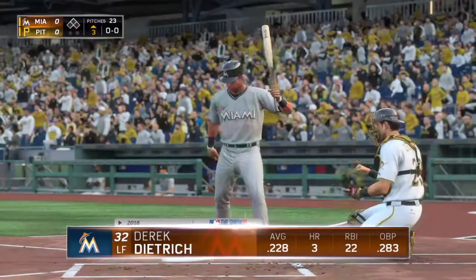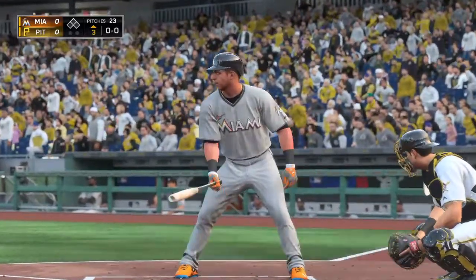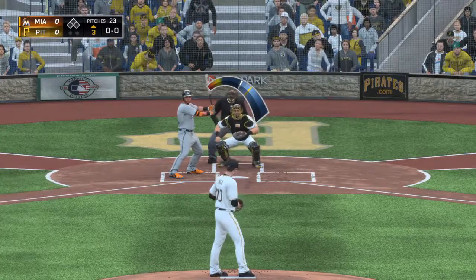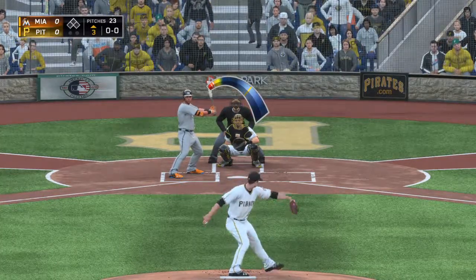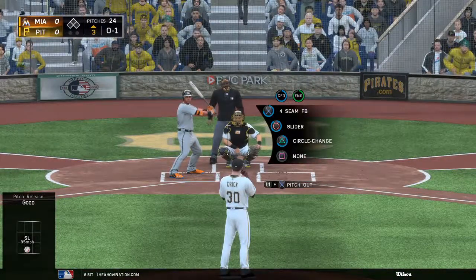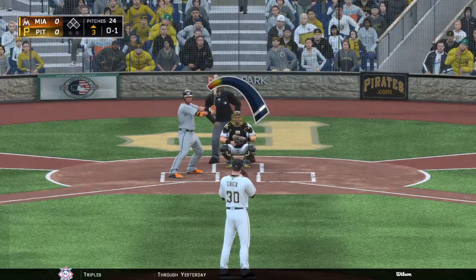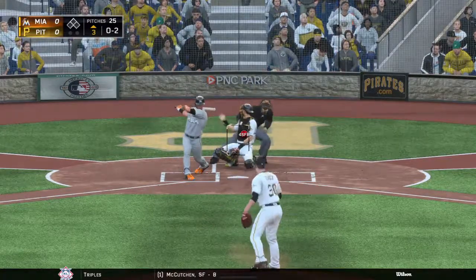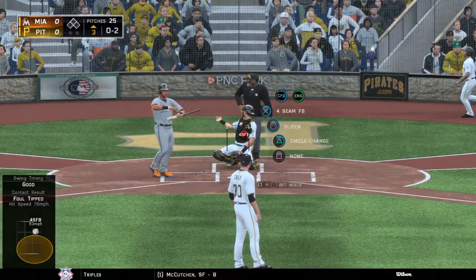We'll jump ahead and pick this one up in the top of inning number 3. Derek Dietrich leads it off here. Bottom third of the order set to go here in the third. Well, he's faced the minimum so far, and obviously it's still early, but they need to get something going because you can't let this guy settle in out there. And he falls behind 0-2.